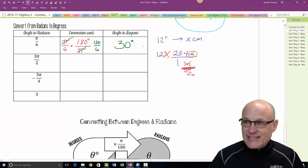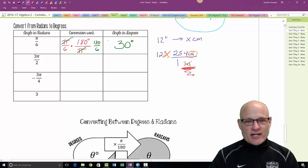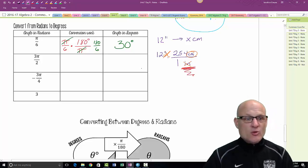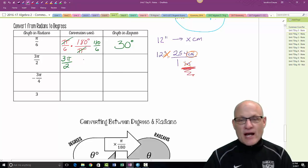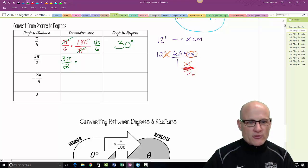This used to become automatic. It's now going to become just a kind of, do I have a basic understanding of this? Because we're not going to get as in-depth as we used to with this. And hopefully you can tell, I love trigonometry. I wish we could do more of it, but unfortunately, we don't have the time to do it.